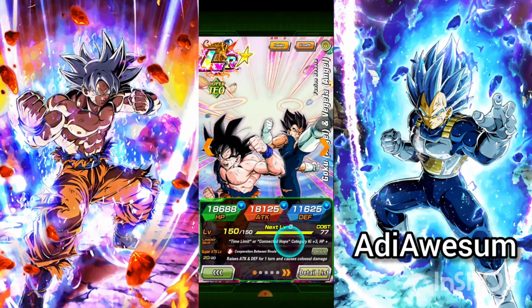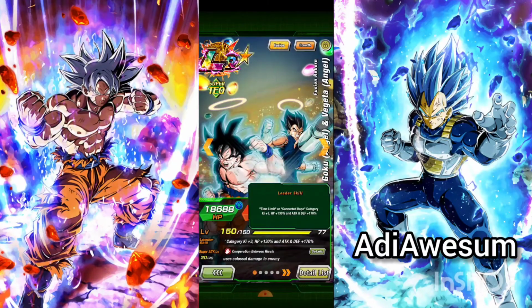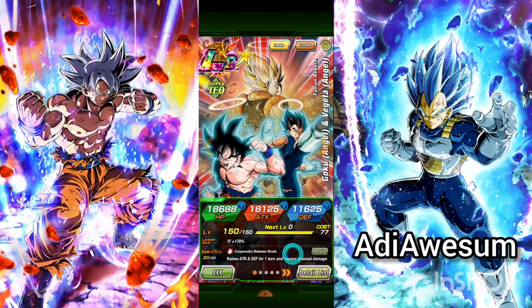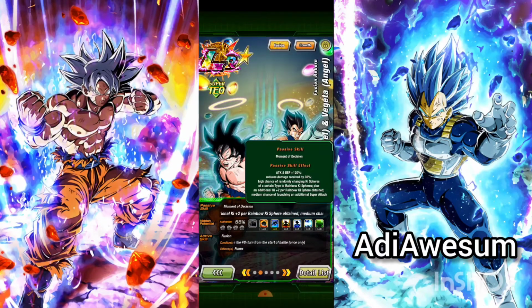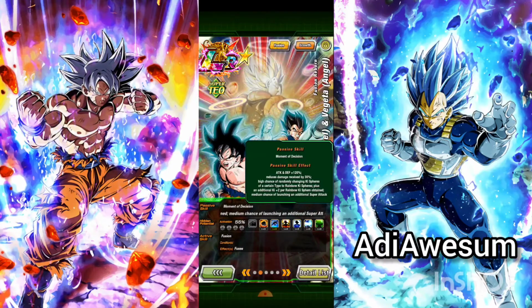And then we have Gogeta. He has a good leader skill. Also, I wish Connected Hope was movie bosses or something like that, where both Vegito and Gogeta were on, because everyone knows they literally worked so well together. Attack and defense 120, beginning part's the same. High chance of randomly changing key spheres of a certain type to rainbow key spheres. 50%. Not guaranteed, but it's still helpful.